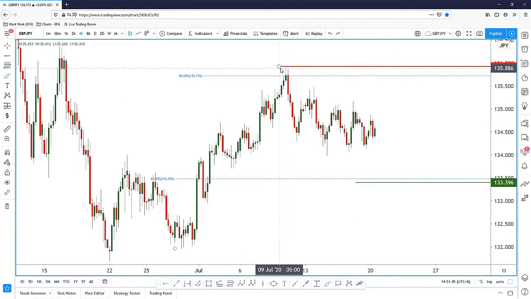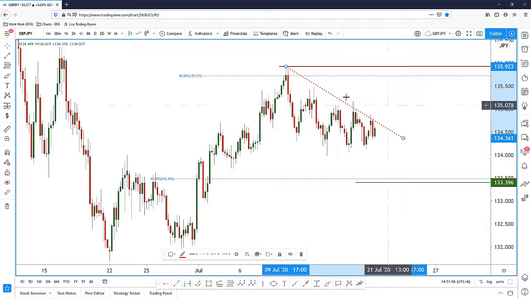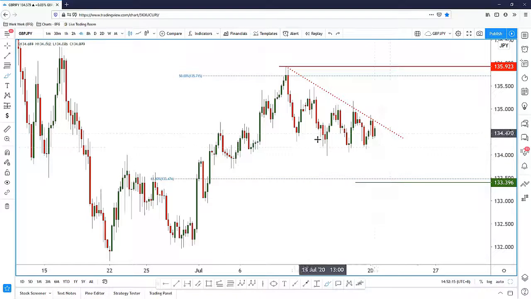But if we were to just follow the prior trend and connect all the highs, it will be something like that. Connecting all the highs is fine to cut the wicks but not cut the candles. So we have a descending trend line. And what I'm expecting price to do is to make a push up to this level, the same level here, and then after that go all the way down to the 61.8. Right, so this is the level that we identified on the daily.